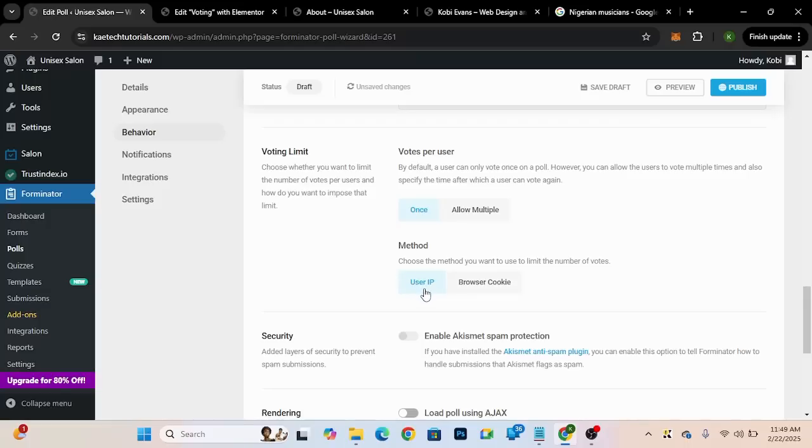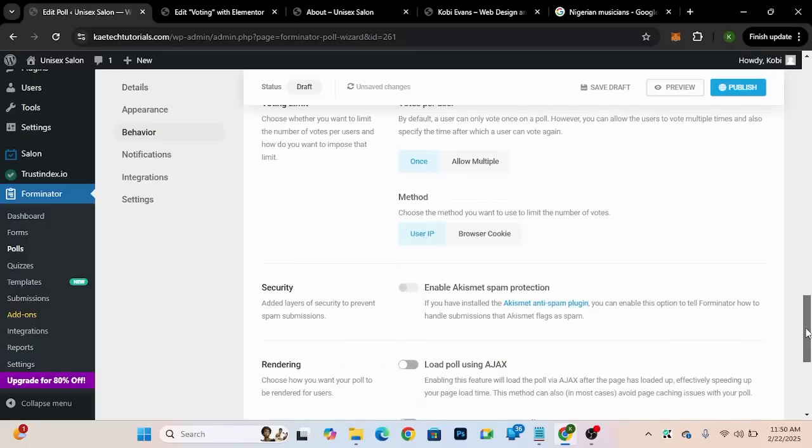I'm going to use an IP, which is basically good, because if I use a browser, maybe when somebody changes browser, the person can vote again. But when I use an IP, unless maybe the person changes internet service provider, okay, and that is what I want. So I want the IP, which is okay.